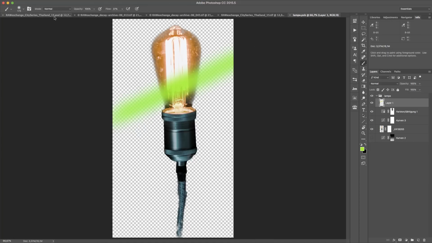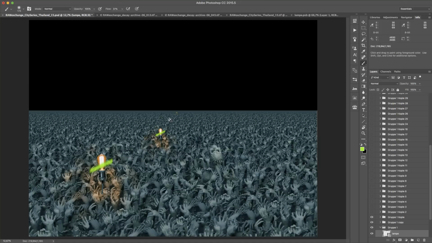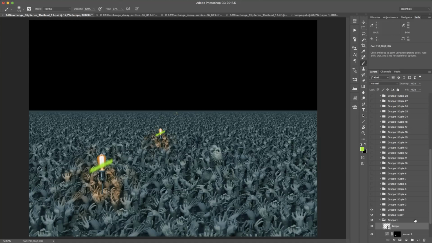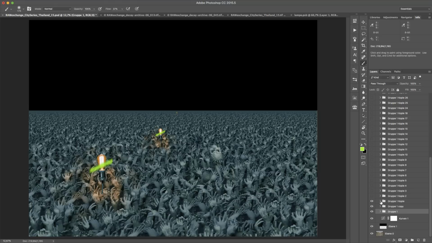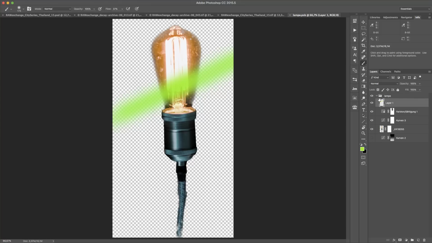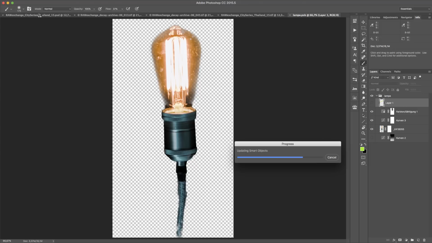If I do this, it applies to all my bulbs, because this is a copy of a smart object. So I can just do changes on one bulb and have it applied to all the others as well. This is the whole trick. It's fairly simple.